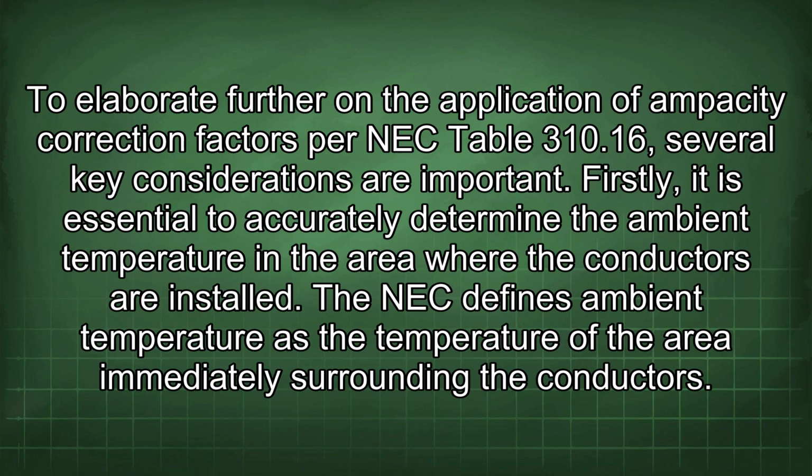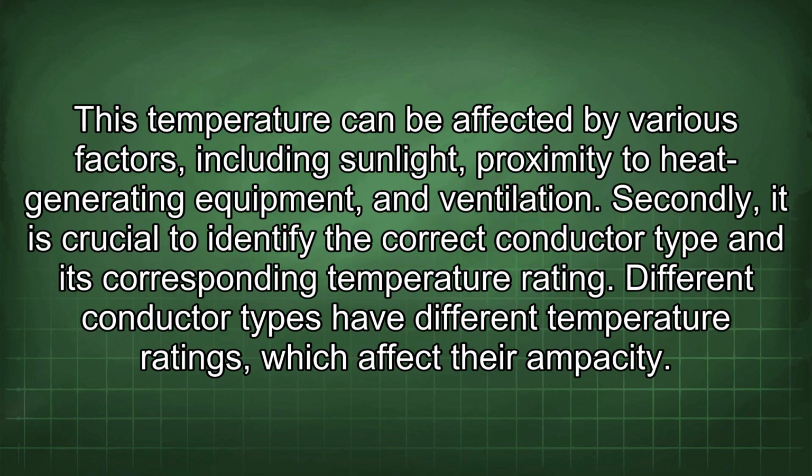To elaborate further on the application of ampacity correction factors per NEC Table 310.16, several key considerations are important. Firstly, it is essential to accurately determine the ambient temperature in the area where the conductors are installed. The NEC defines ambient temperature as the temperature of the area immediately surrounding the conductors. This temperature can be affected by various factors, including sunlight, proximity to heat-generating equipment, and ventilation.